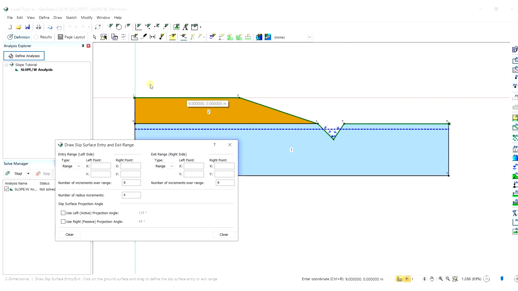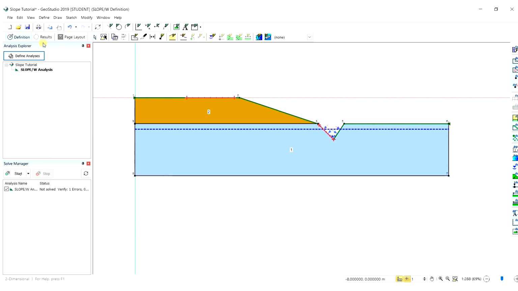And then just somewhere up here, let's say maybe from here up to there. That's where your entry point is. You don't need to do anything. The software recognizes that what you draw to the left side, because you define left to right, it recognizes the one on the left as the entry point and the one on the right as the exit point. So you don't need to do anything. Just draw them and then close this out. Again, hit save. So right now our model is ready to run.